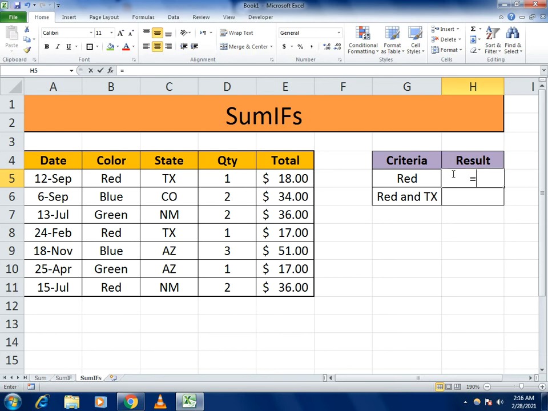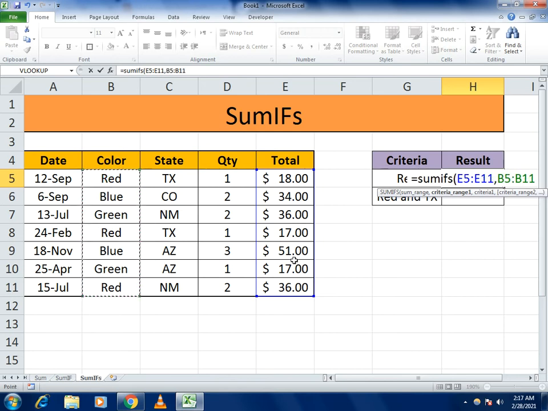You just have to write equals SUMIFS, bracket open. Now you can see these hints. First it says sum range, so our sum range starts from here, you just select it here. Now it says comma, so you just type the comma. Now it says the criteria range, so we want the values from our color column, so you select the color.